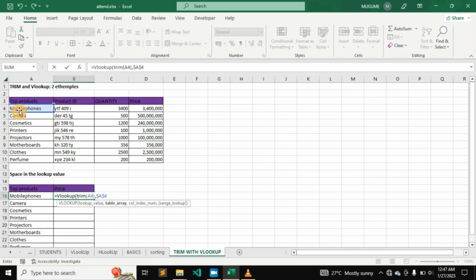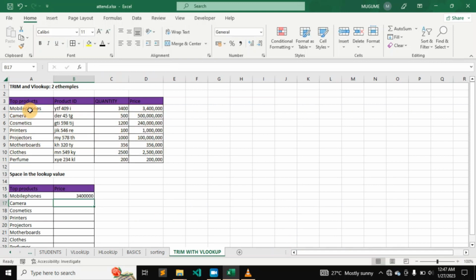We are putting $ signs simply because we don't want the table array to change when we pass it down to other columns. So now we put in the table array, $D$4:$D$11, which is the whole table, comma, put 4, which is the index, comma, put a 0, close the bracket, and enter.